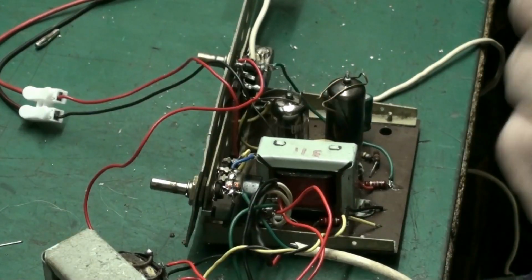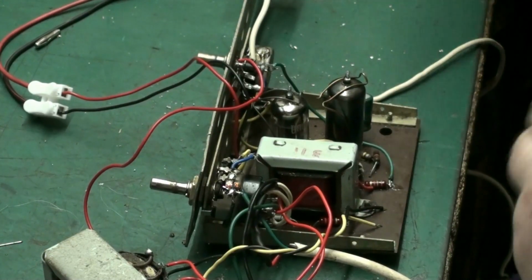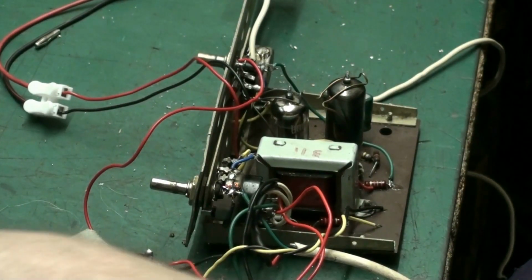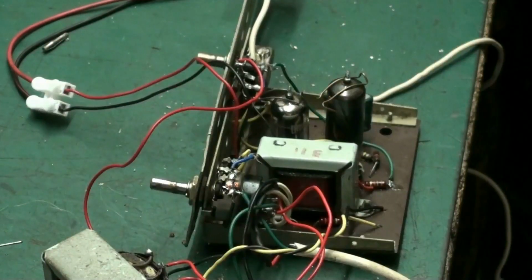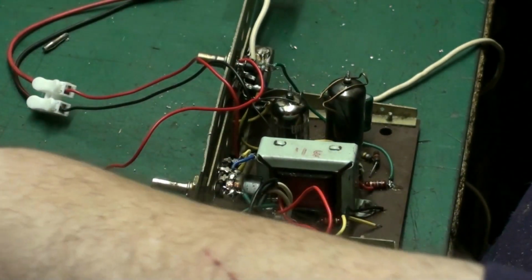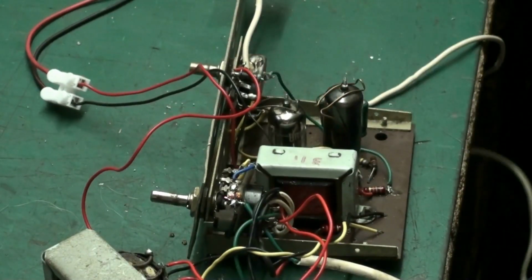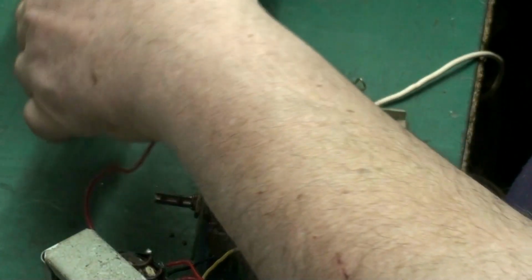I don't know what I'm doing later. There will be some electronics coming, there'll be another video on the go in a bit. Don't know what I'm going to be doing later, but we'll think of something. You know me, folks. Things never stand still here at Vintage Electronics Repair. We always find something that needs to be done. Don't know what yet, but there'll be something. But I'm happy with the way this thing's turned out.